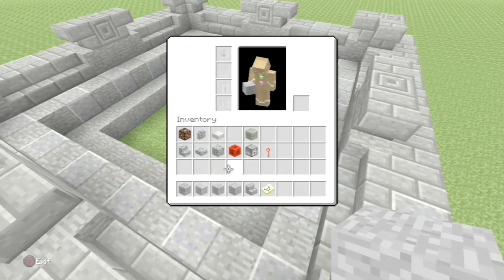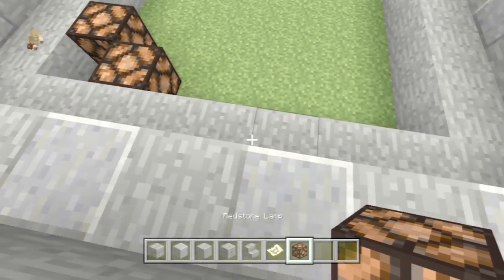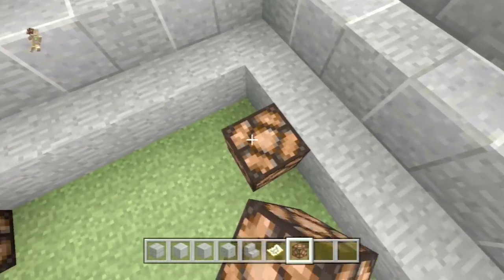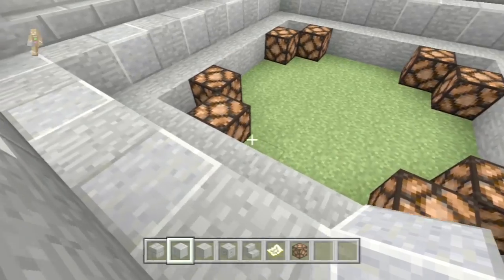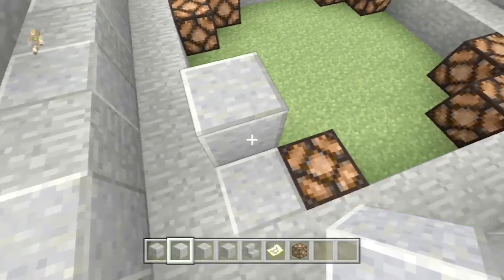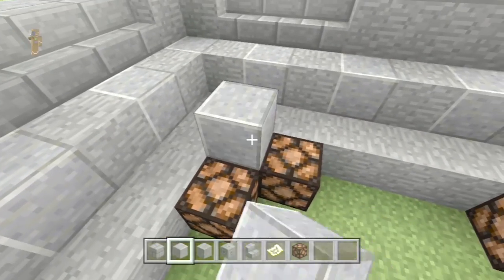You want to take your redstone lamps out. You want to place one here, one here, one here, one here, one here, one here, one here, right here. It's going to be a blank spot right in the middle here. After that step, you want to get your polished andesite. Place two blocks up like that, right next to the redstone lamps.